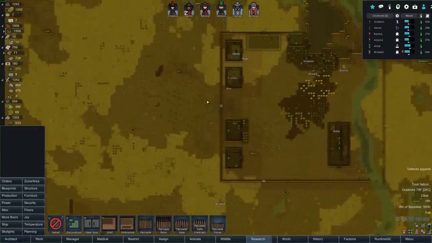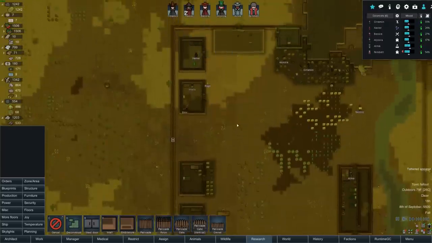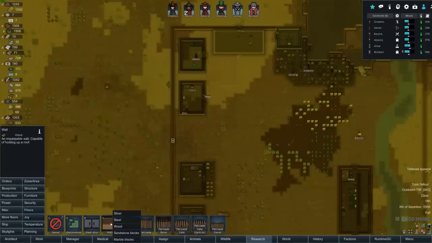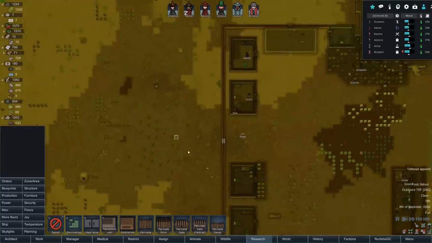Either way, I really wanted to try out roofing over my trees here. I don't know if this is going to work, if this is a smart idea. I tried to actually look this up, and I couldn't find anything about it online. But let's see if I can just use some basic sandstone blocks, since we have a whole bunch. I'm going to throw in a sandstone wall, like, right there. See if I can maybe force someone to get on this really quick.